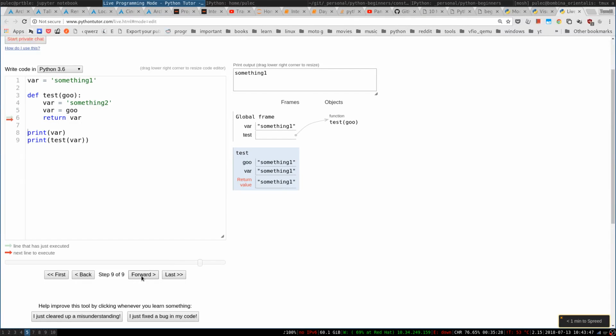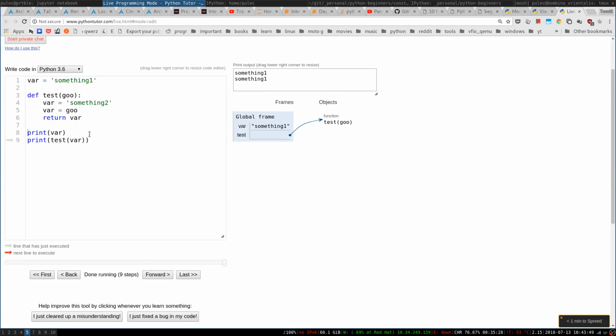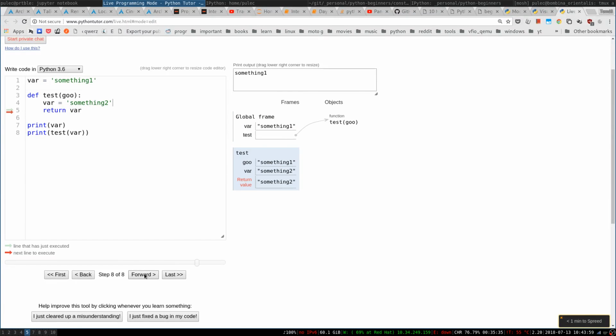So that will not overwrite whatever is in the global, actually, because I did this, so yeah, it will print something 2.